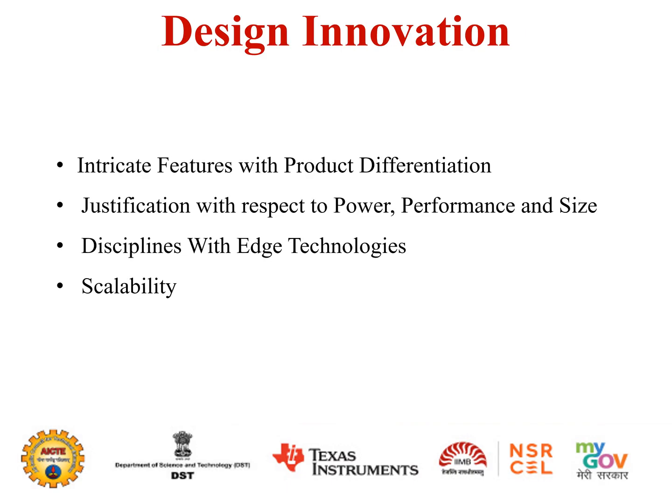The next one is the design innovation. Under this, the first one is the intrinsic feature of the product. As I explained before, one of the intrinsic features is the custom gear ratios. We have designed custom gear ratios based on the wind speed of the customer's location, to get the maximum power output. And the second one is the justification of the product with respect to power, performance, and size. As of now, it is a prototype and not a product, and it will give a power output of about 750 watts on average.